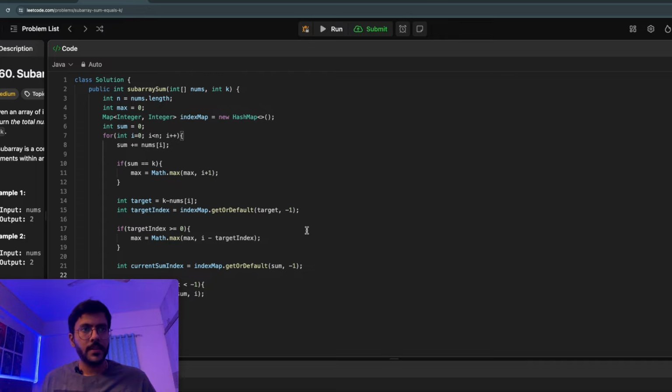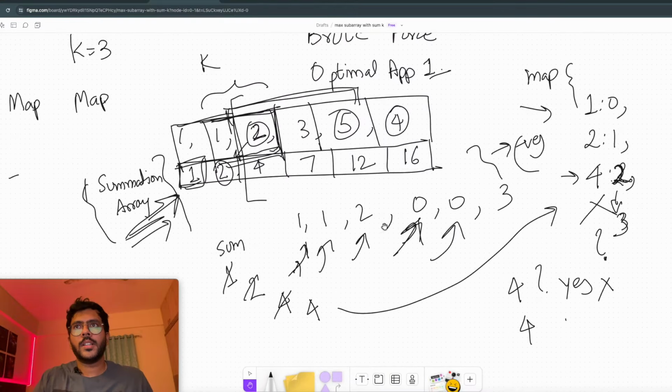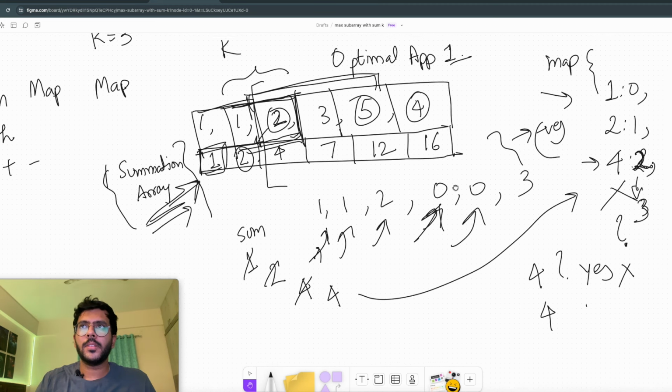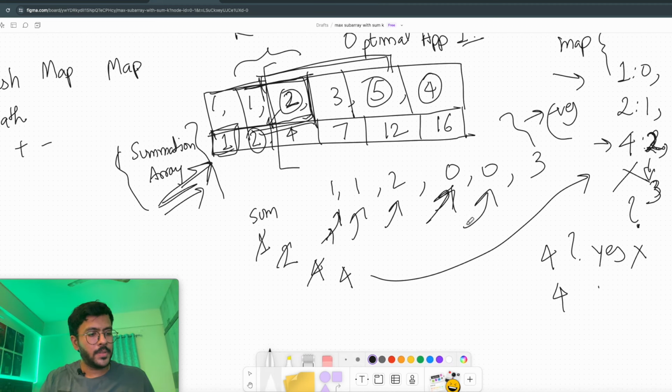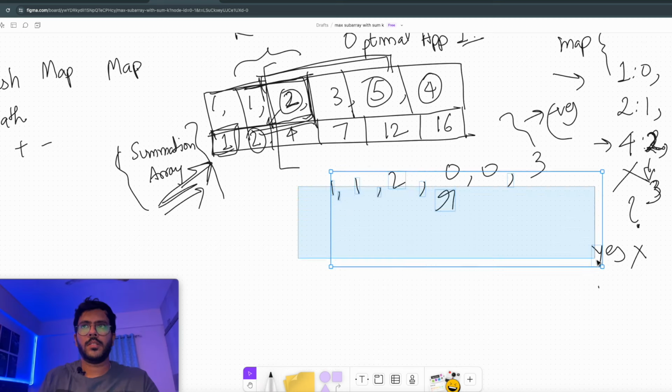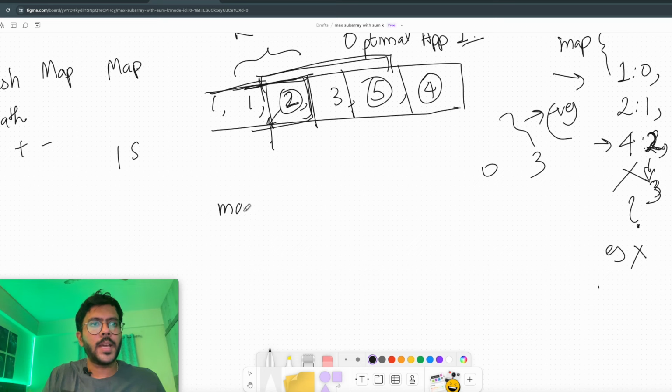Now, what will be the time complexity and space complexity of this solution? Let's look at that. Since we are using a map, what will be the number of elements in this map?